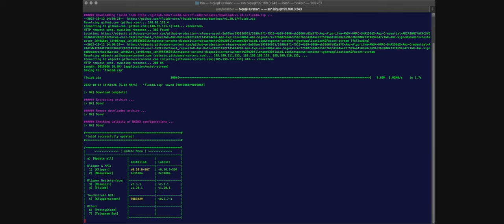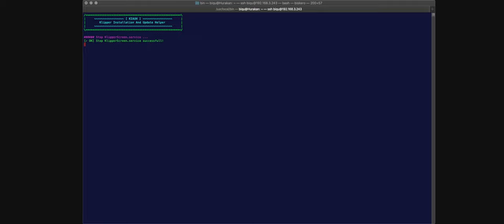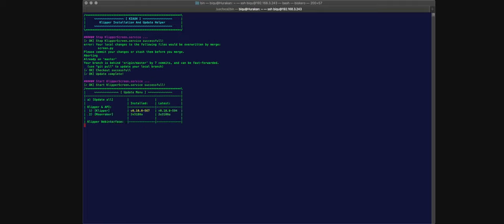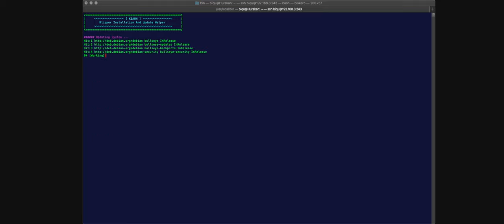I'm not sure why Klipper is still at version 5.6.7 when I asked to update it. Okay, we'll check out what's going on there. We don't care about Fluidd. KlipperScreen, since I'm going to have a touch screen, that's another video probably. Number five. Maybe it needs a reboot or something. Okay. Telegram, I don't care. System upgrade. Okay, let's do it. Option number eight. Hopefully this doesn't take too long.